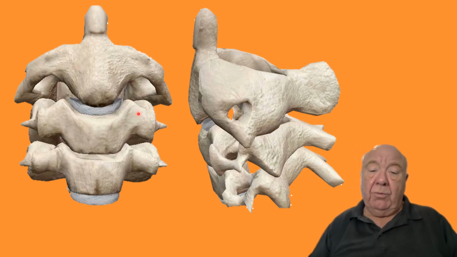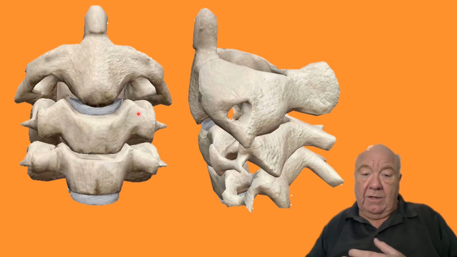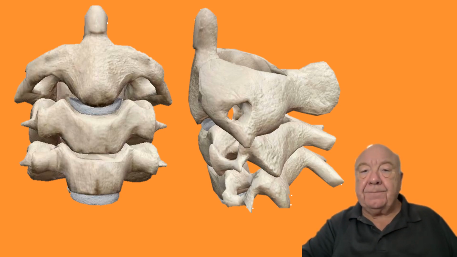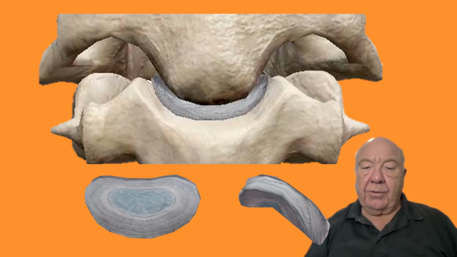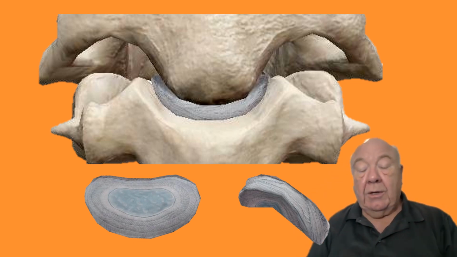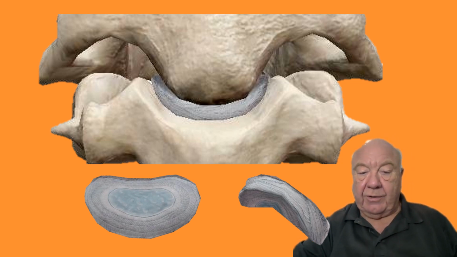So in the next slide we'll look at the development of the structures, or at least the uncinate process and the discs, and the uncovertebral joints, and then we'll look at the degeneration of the cervical segment. It's all sort of intermingled. The uncinate processes are not present at birth, and they develop in the first 10, 12 years of life. So by the time you're about 15, they're fully developed, except for growing as the body grows.